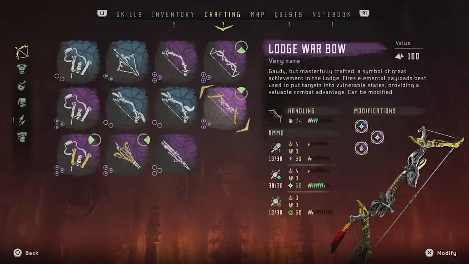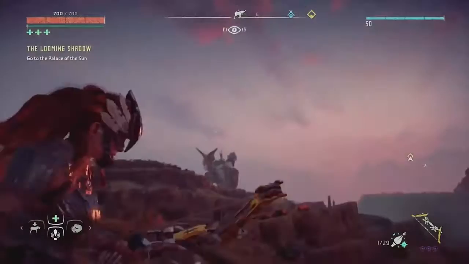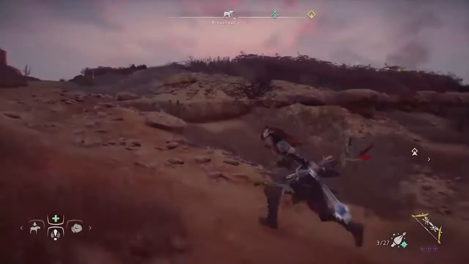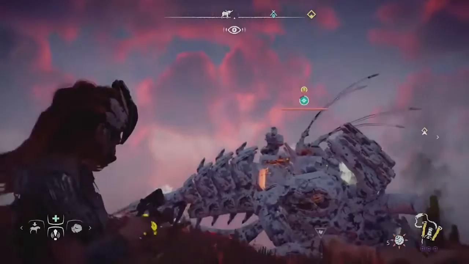Then we go over to skills. You need triple shot in order to make this work, because that really makes them frozen faster. So I'm lining up three arrows here. We got a lot of ammo, so we should be ready to spam this guy, because this is really how the tactic works. You're just going to freeze him, follow up with two more arrows, and then start spamming your sticky bombs on different parts of the machine, because then he will get as much damage as possible.